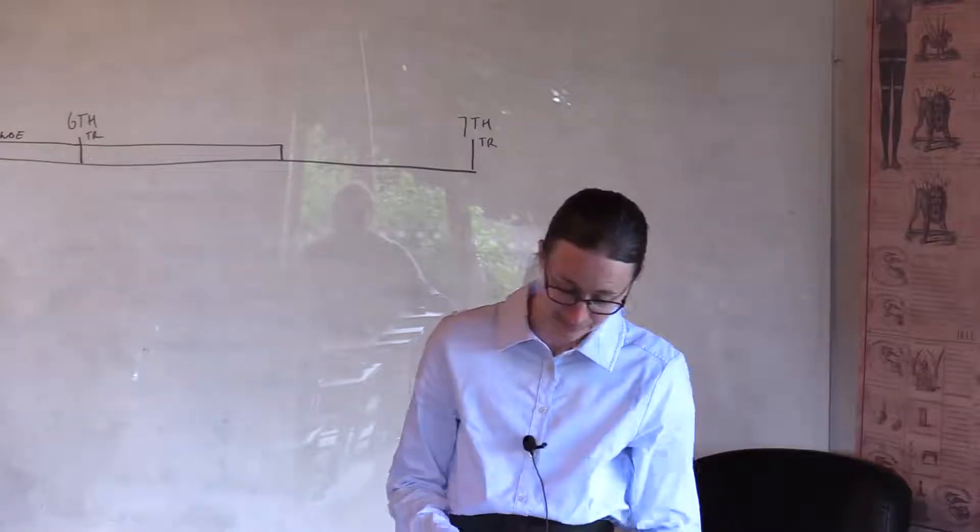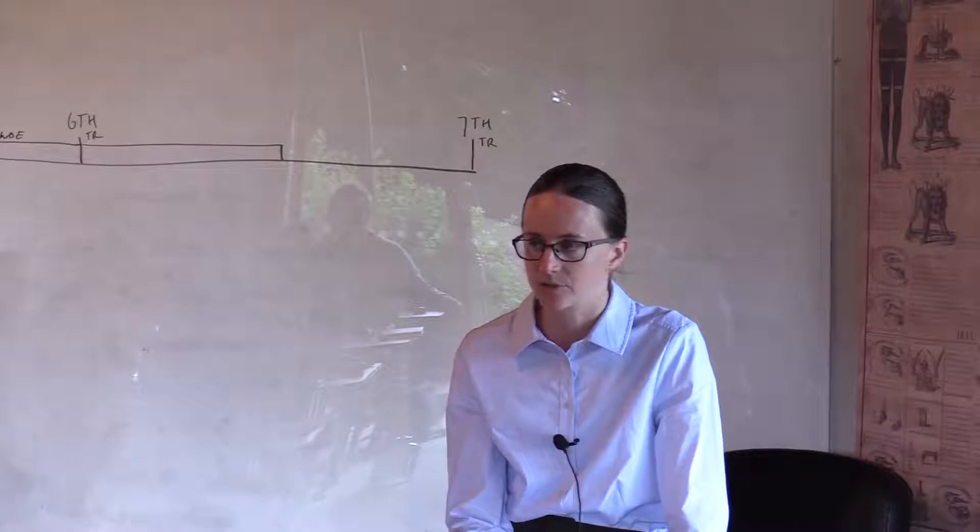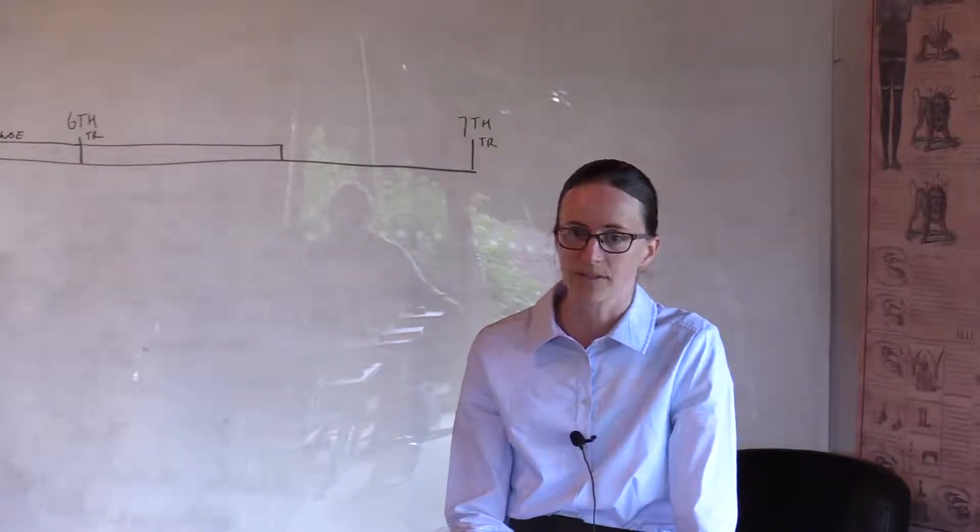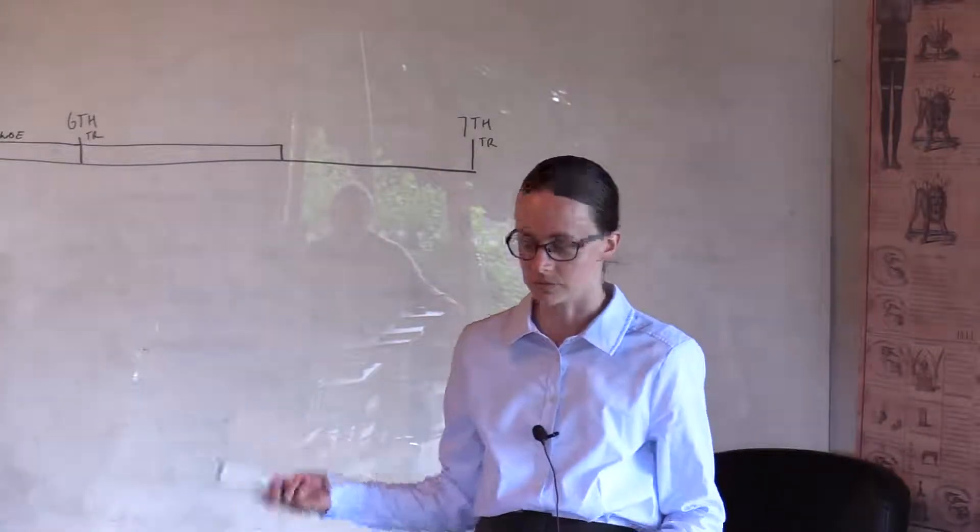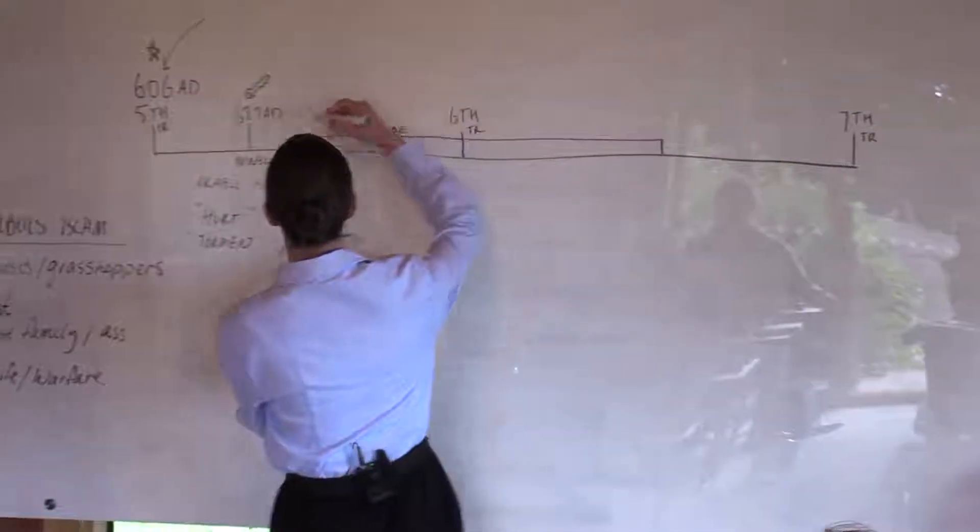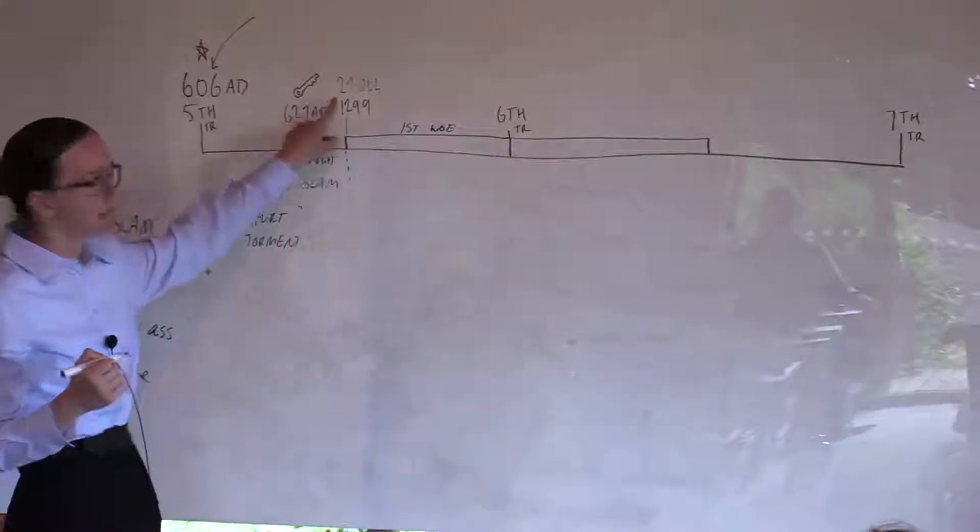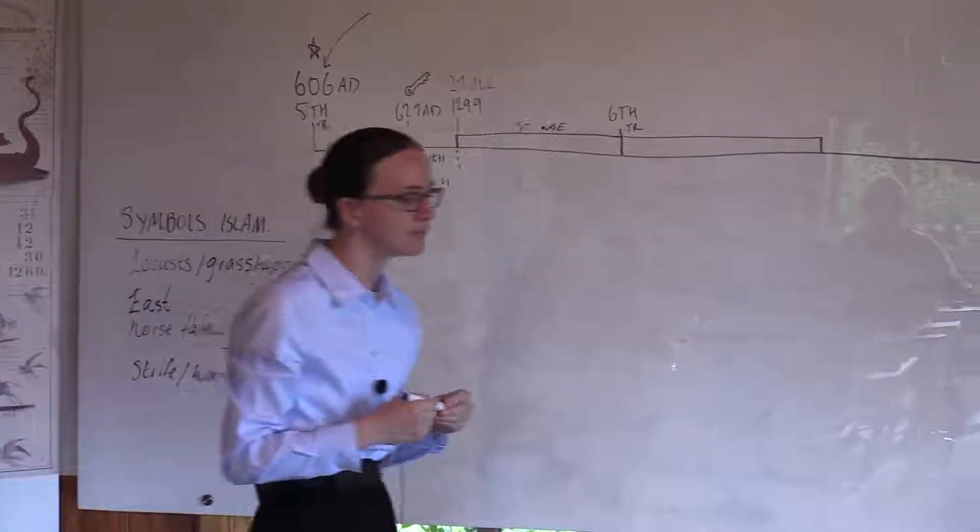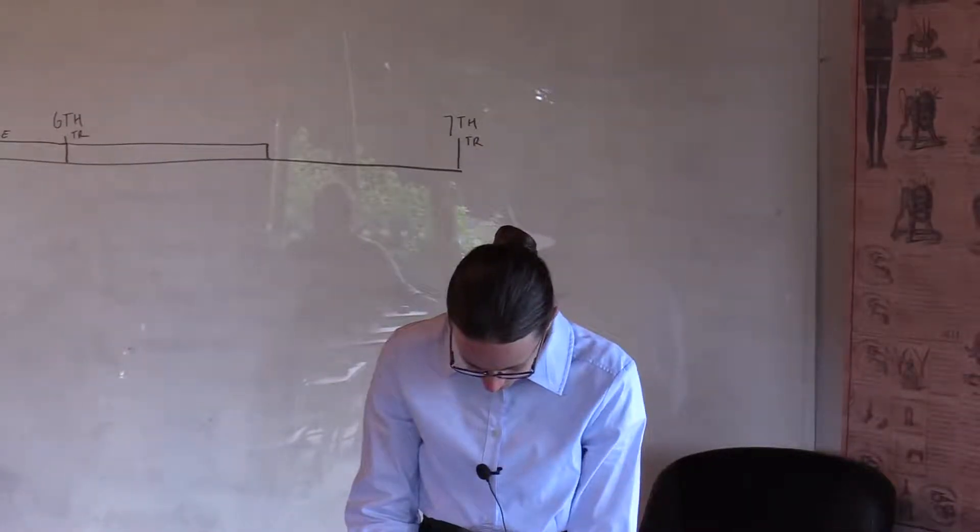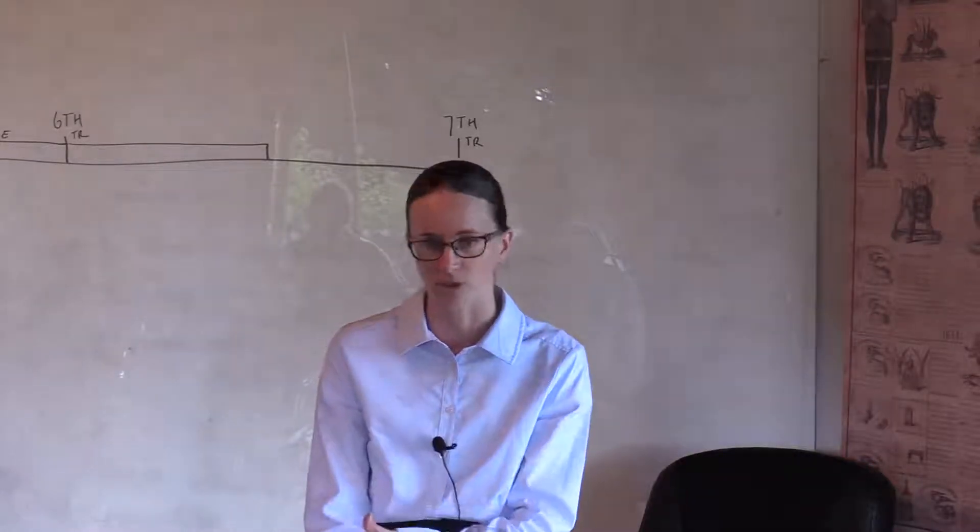And I'm sure we all understand here how we arrived at this 150-year time period in the first place. It's the five months. So we look at it prophetically using a Hebrew reckoning. So a month has 30 days. So five months, five times 30, that's 150 days. And then with the year-day principle, we change that to years. So it's 150 years. It starts at a very precise point in time. It's the 27th of July, 1299, which is the commencement of the first woe.